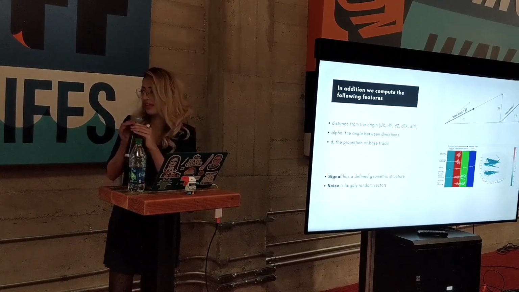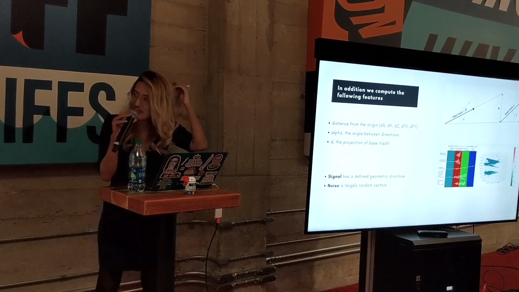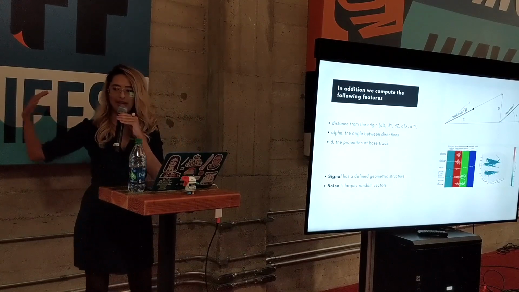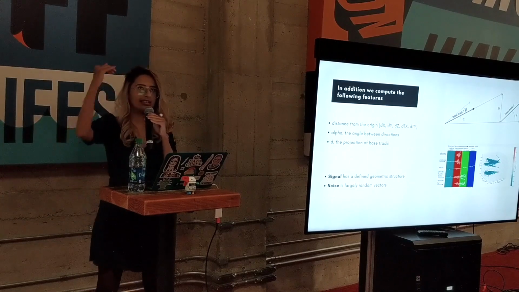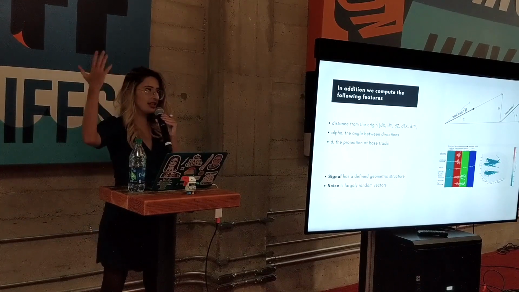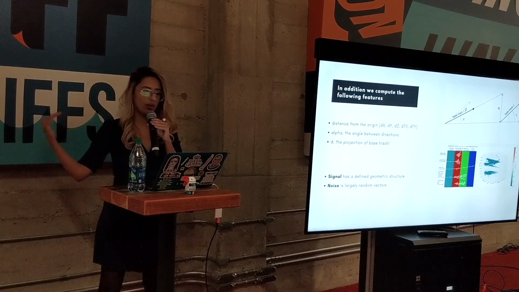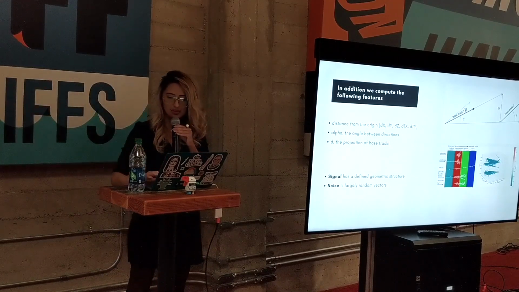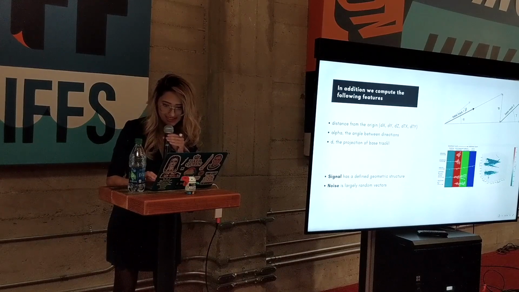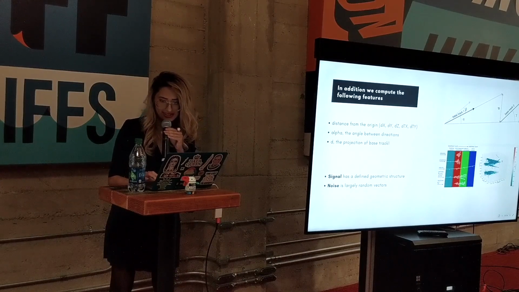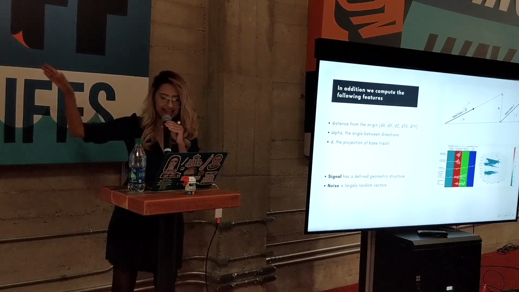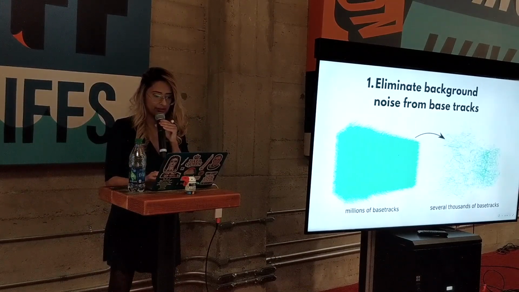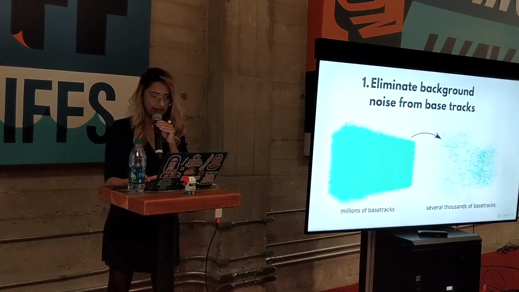The key thing we should remember is that signals actually have a predefined geometric structure, because they're coming from particles and then either disintegrating into particles, in which case they still have a structure, or just moving through the detectors. Noise is just random. Here you can see this is noise, it's random, and even this one is kind of like noise. Everything else has structure. That helps us distinguish, so it helps us go from here to here.